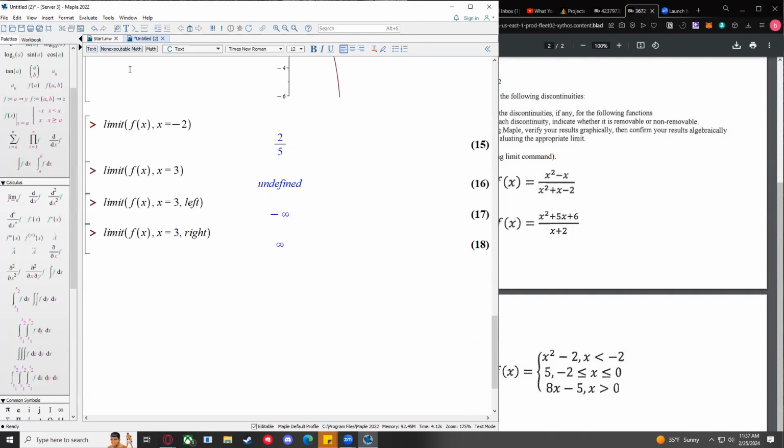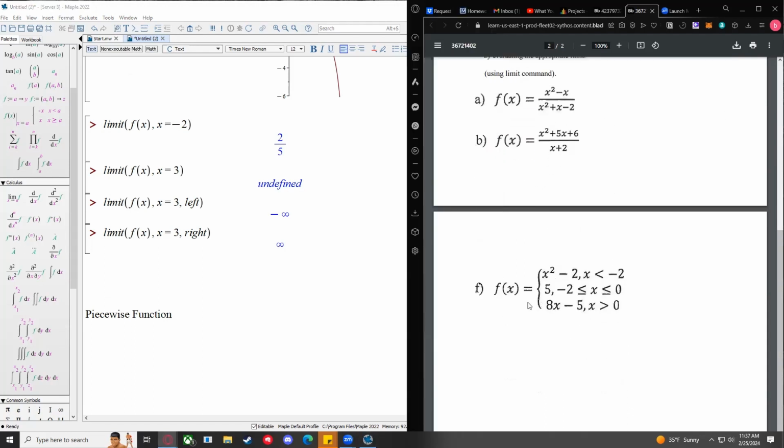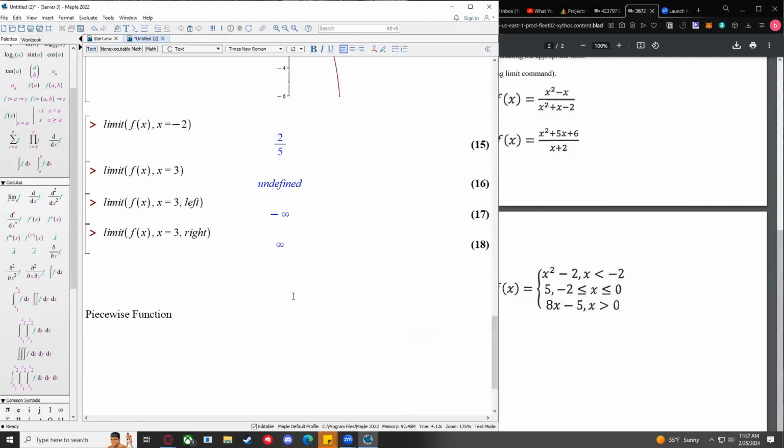There's one last concept I want to go over, and that is the piecewise function. That's pretty much one of these down here, where given a condition, we plug in a certain function, and then given a separate condition, we use a different function, and then lastly, given a third condition, we use a separate function. So this one pretty much tells us that depending on where our x value is, we're going to use a separate function. And Maple has a nice way of plugging these in.